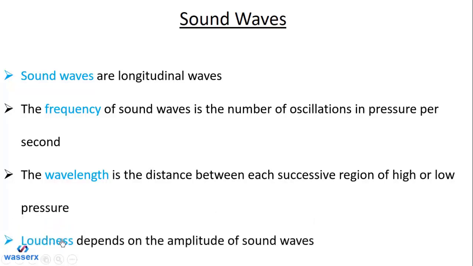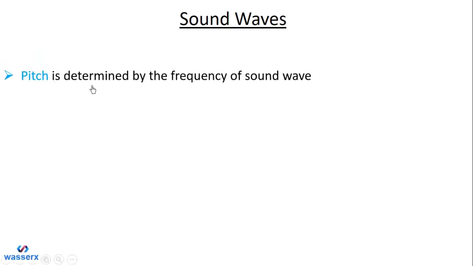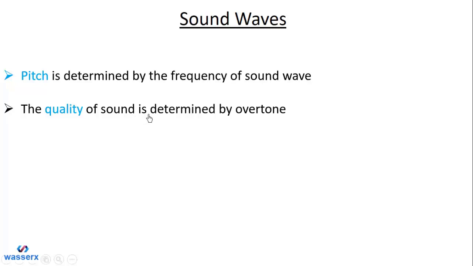Now let's talk about the loudness. So loudness depends on the amplitude of sound waves. So we should take note of this. Then also we need to take note of this fact that pitch is determined by the frequency of the sound wave. So pitch is to frequency. Then also quality is determined by overtone. So pitch is to frequency and quality is to overtone.